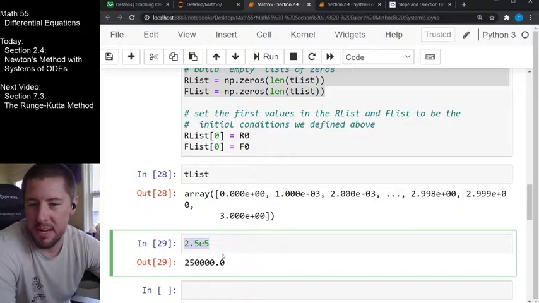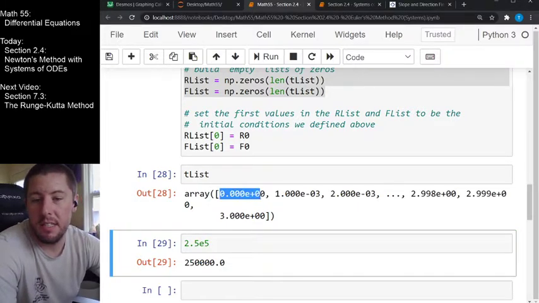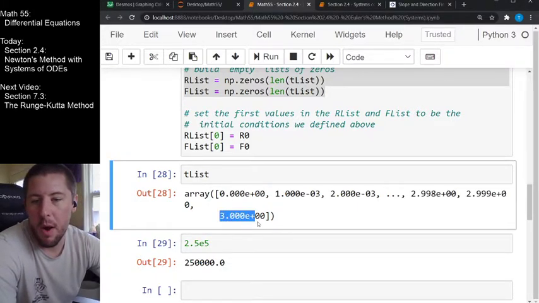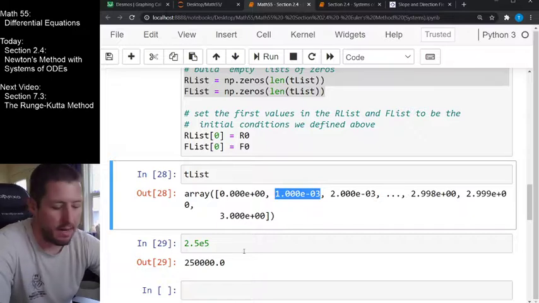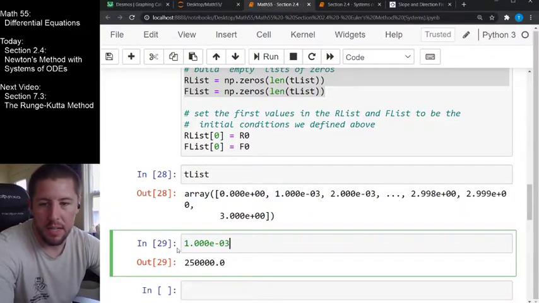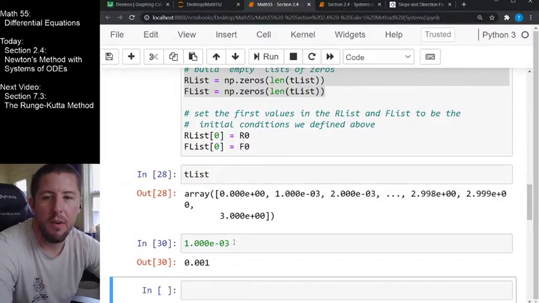which I think is actually really surprising to me, that it works out to be interpreted as the number 2.5 times 10 to the 5th. But again, other nice little things that Python does that are actually kind of cool for us. So we can see that our list does start at 0 and does go out to 3 and is clearly counting by 0.001 as we interpret it as 1e-3. And in fact, if you don't like that notation, just convince yourself that it is in fact 0.001. You can just run that to evaluate it with the e right there.